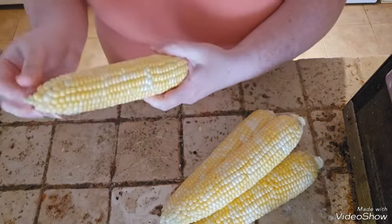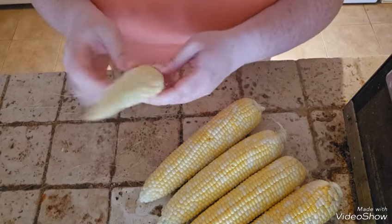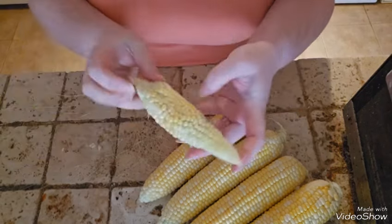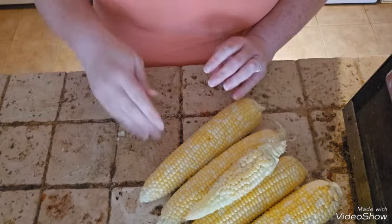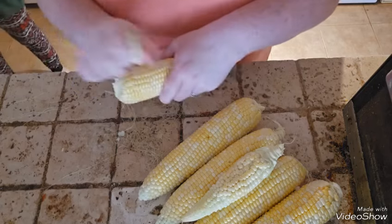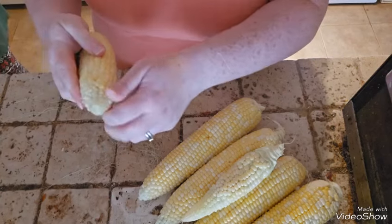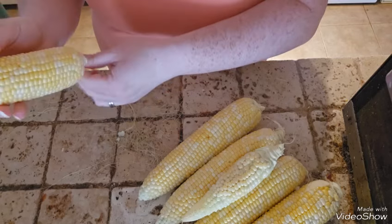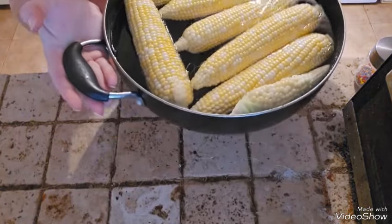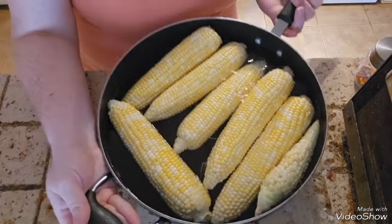I'll make a Dollarama list because I want to get Mr. Clean sponges for when I do my counters — I can clean the kitchen even if we're still doing the reno, I'll get it done. Alright, this is what I'm doing with the corn — using my deep pan here, which is great for fried rice and apparently corn too. I'm going to check on the potatoes — those are done. We have 16 more minutes left on the crock pot.